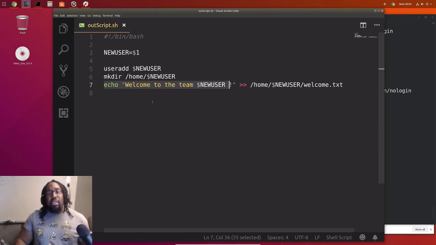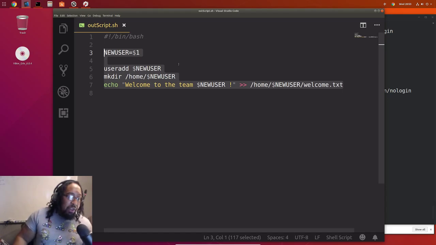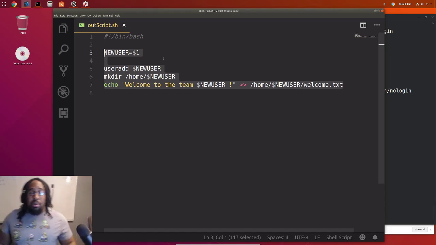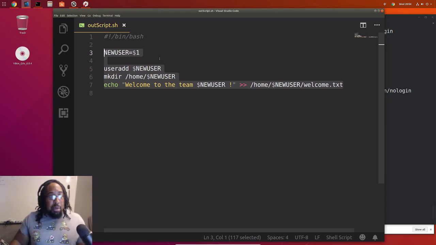This is a very basic introduction to bash scripting. Bash gives you a lot of the tools and things that most programming languages have, if not all, honestly. So you can do really complex things in bash.